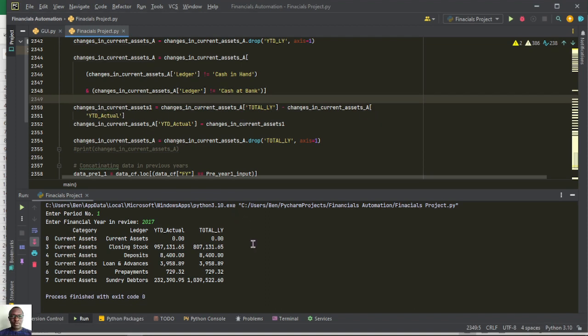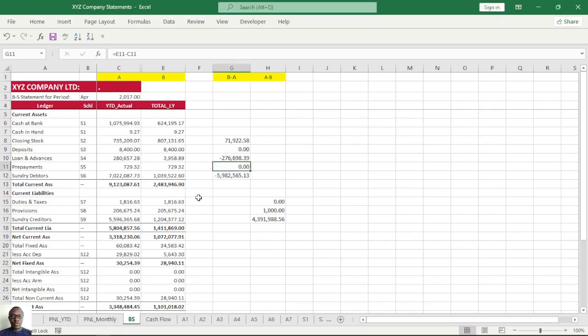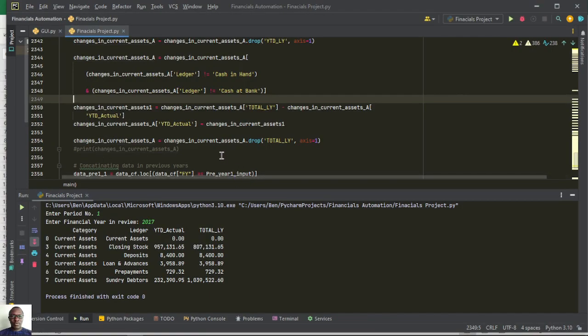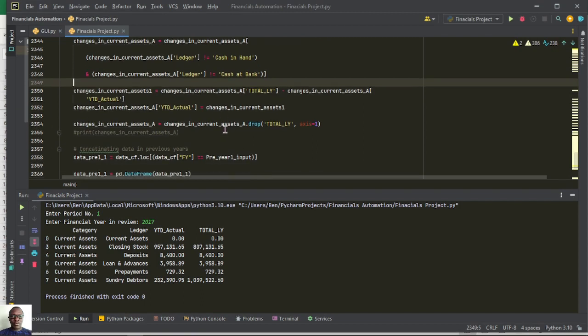This is what I was trying to explain in this Excel workbook. We are subtracting the values of column A from column B with respect to current assets, so that we can get the values whether they are positive or negative. When they are negative, it means that cash was going out. When they are positive, the cash was coming in.